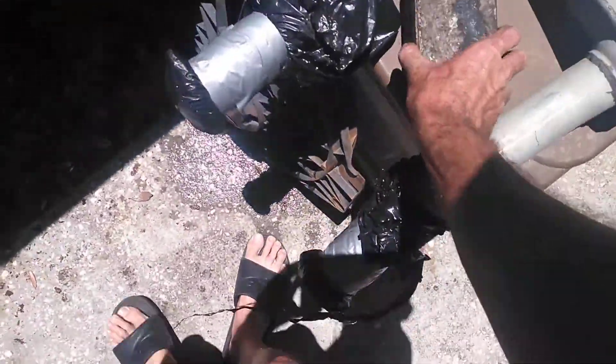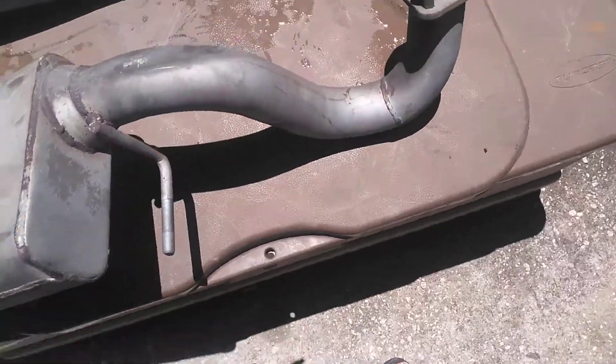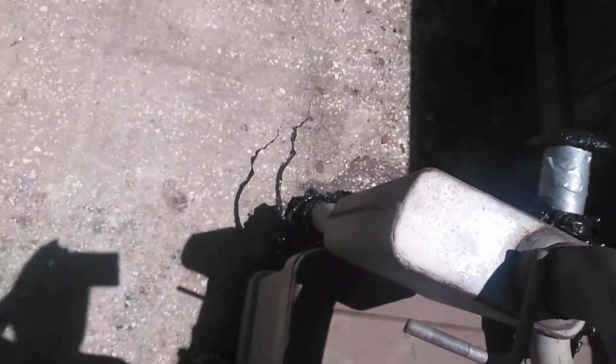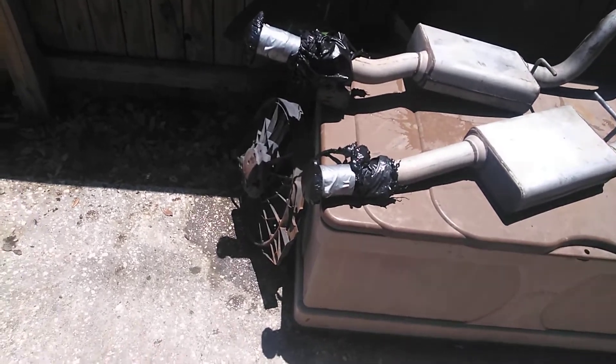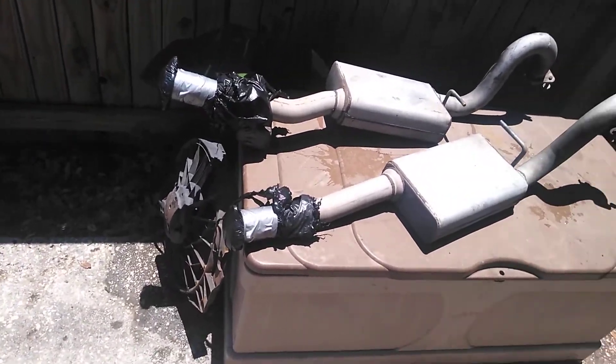Since that one right there is leaking, let me tilt it up a little bit so the fluid doesn't leak out. Now what I'm going to do is add a little bit more to this one over here. I'm probably going to elevate both of them, add the rest of the vinegar from the top, let it sit in the muffler, do a turnaround after the second day, then come back, pressure wash it, blow all the rest out, put it on the car, and hopefully everything comes out.